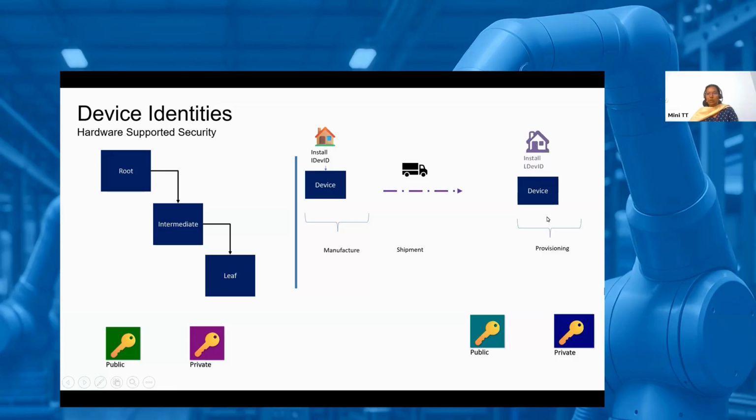And that is the process which we call provisioning. In this provisioning process, the device is verified that it is indeed genuine and comes from the genuine manufacturer. Also, the device can verify, am I joining the network which I'm supposed to join? If your device is not sold to that specific customer network, it can refuse to join that network, and say, okay, no, I'm not going to work here, this is not the home where I'm supposed to be joining. That's also a possibility in the provisioning process. So ultimately, you will get an LDevID, which is another public private key pair with an associated certificate. That certificate will be signed by the operational domain CA.